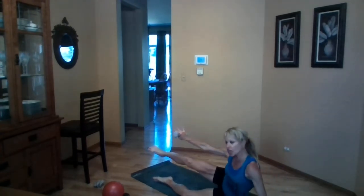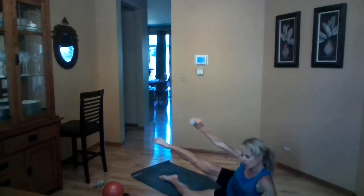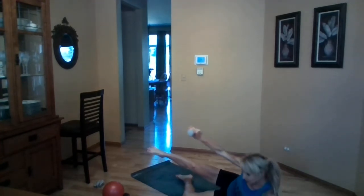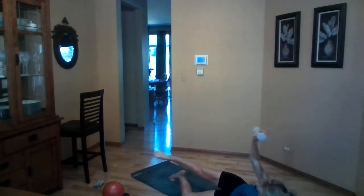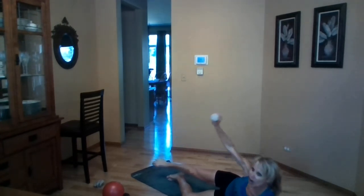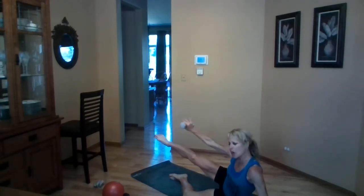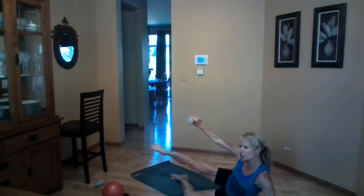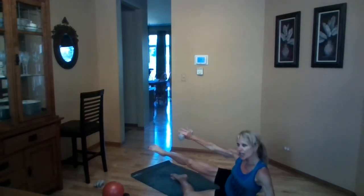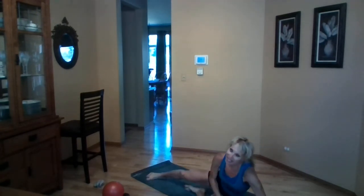Right here. Good. Really crunch as you hit the top of this move. Woo, right here. Four more. Good. Three more. Good. Two more in the pulse. Two. You are almost done. Push hard. Let's pulse. Pulse. Pulse. Good. Two and eight. Seven. Six. Five. Four. Three. Two and one. Woo. Guess what?